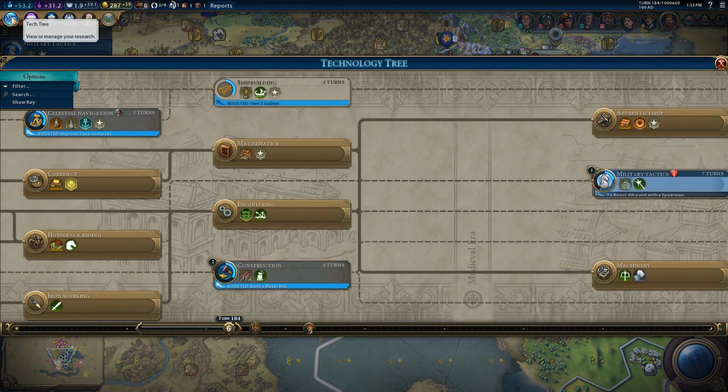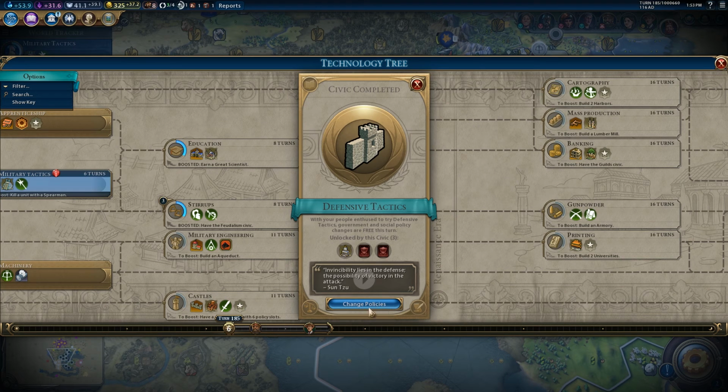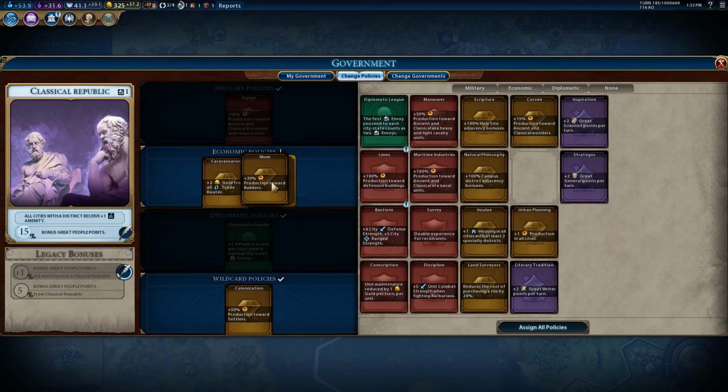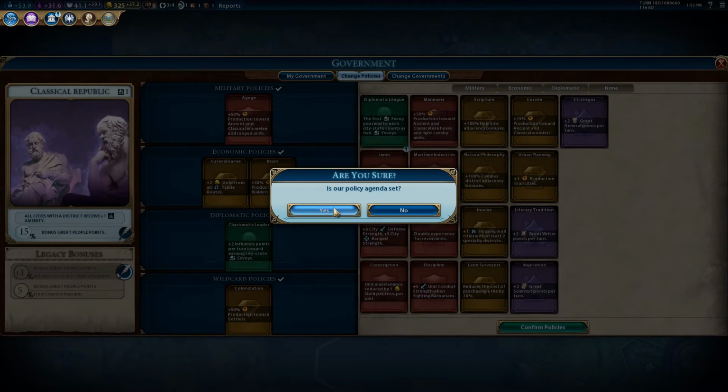So how far is John Curtin ahead now? He's starting to kind of run away with the game, so I need to start dealing with him. Defensive tactics has been finished, but I don't really need these things right now. +1 production in all cities might not be worth it anymore. I think it might be worth it to get the 30% production towards builders. I think that's actually better.